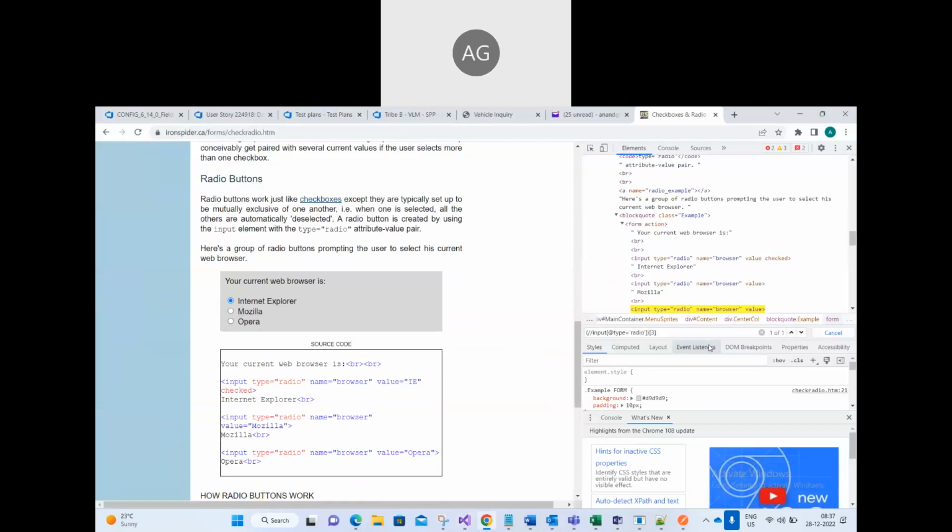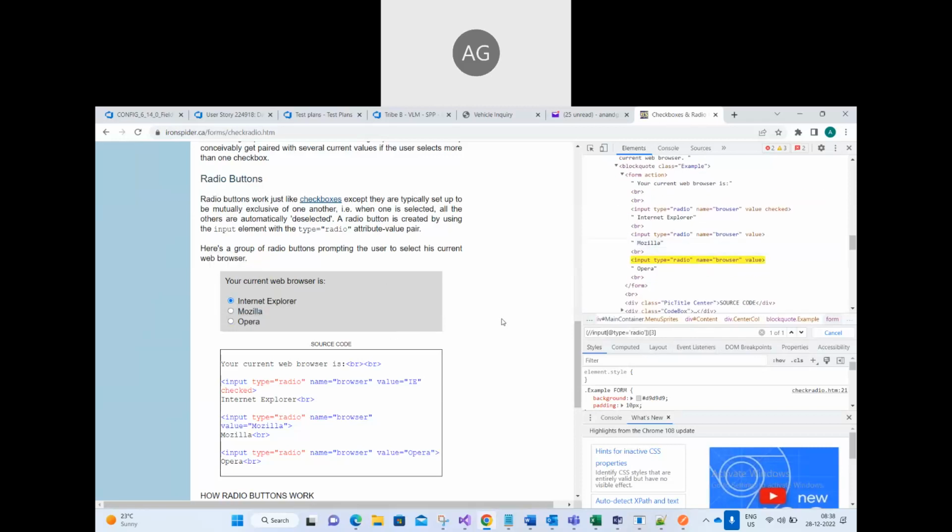See here of 3. So now only one element it's identifying, right? Now change the index to this one, Mozilla. Change to 3, Opera. Understand? That is about radio button. Okay, checkbox. So here we have 3 radio buttons.